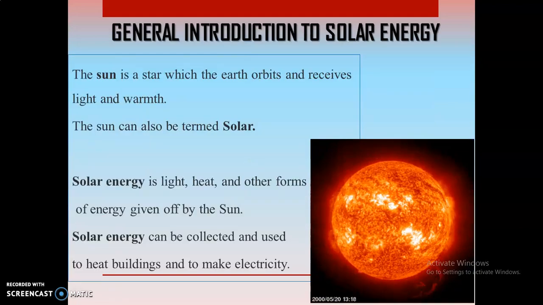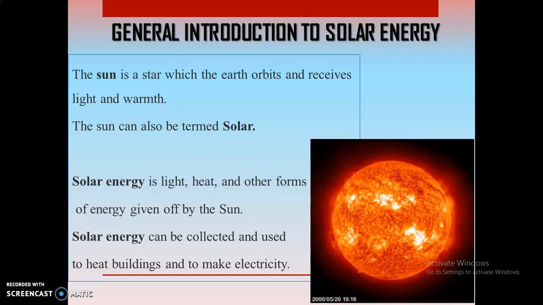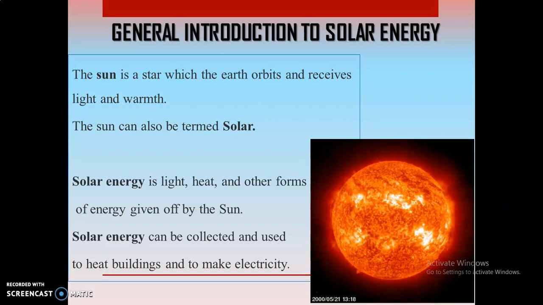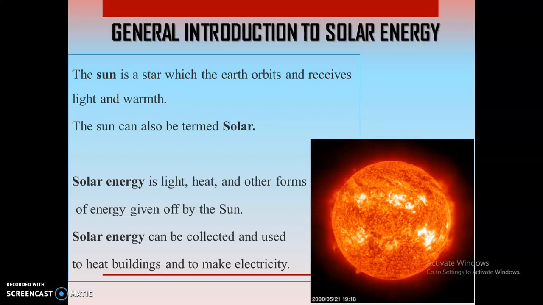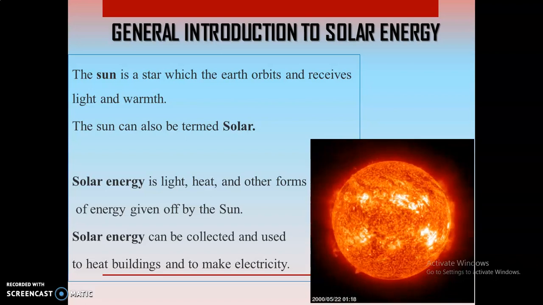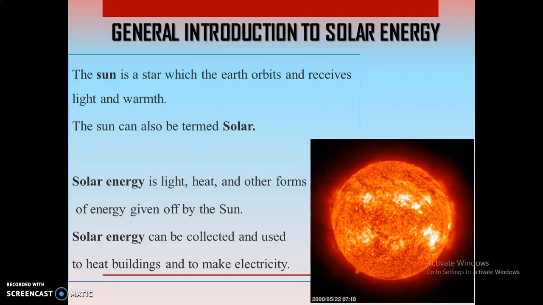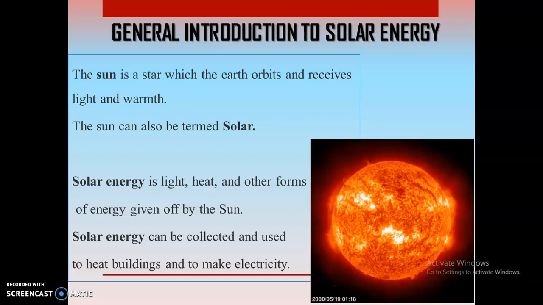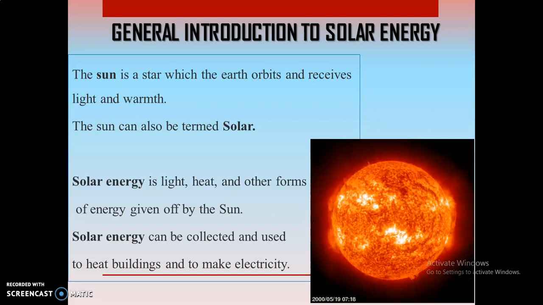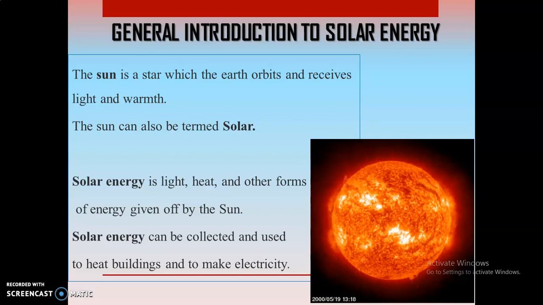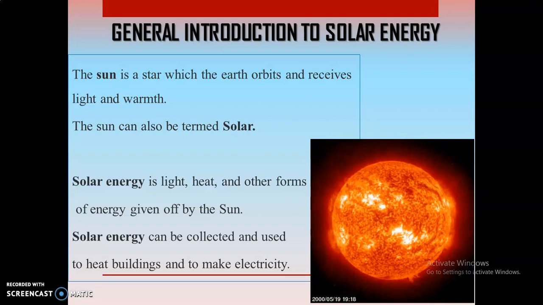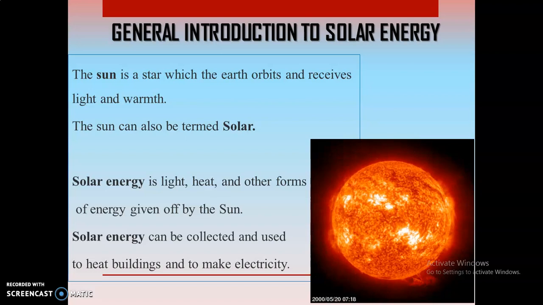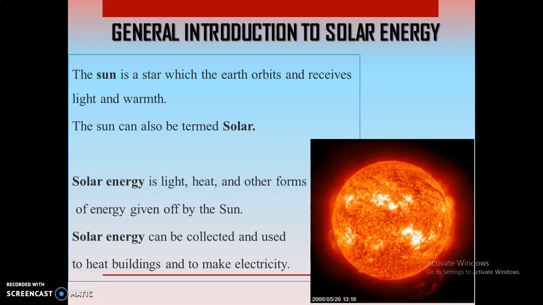On the right hand side, we can see a picture of the sun rotating and radiating energy into its surrounding. Looking at this, you can't even imagine how hot this can be. The temperature at the surface of this sun is around 6,000 degrees Celsius. Remember, your hot water or boiling water is just around 100 degrees Celsius. So compare 100 degrees Celsius and about 6,000 degrees Celsius of the temperature of the sun just at the surface of the sun. While the core, which is the center of the sun, is about 15 million degrees Celsius. We can't even imagine that.